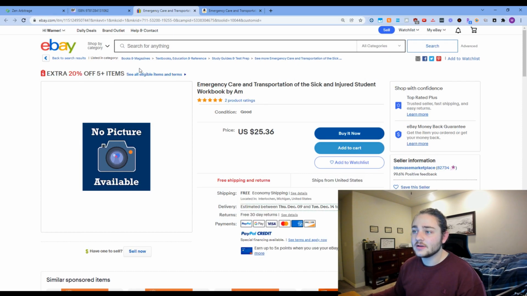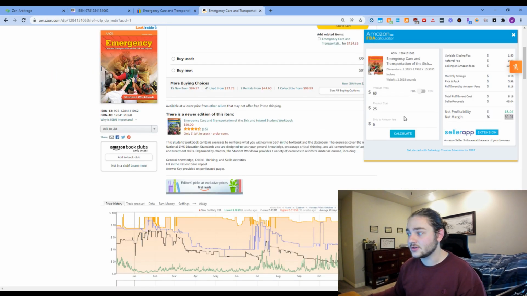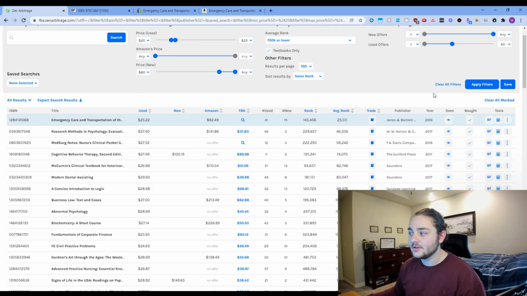And it looks like you can also get 20% off on 5 items. So maybe this is something I did a lot back in the day, was finding specific eBay stores with really nice discounts and stuff. And then you can keep that in mind when you're using Zen Arbitrage. See if that specific seller has that book, and you can consider that 20% off. Some of them will even do like buy 2 get 1 free. Some really nice deals from these eBay booksellers. But right off the bat, this book looks good to me. Almost doubling up our money here. So literally first book on the list.